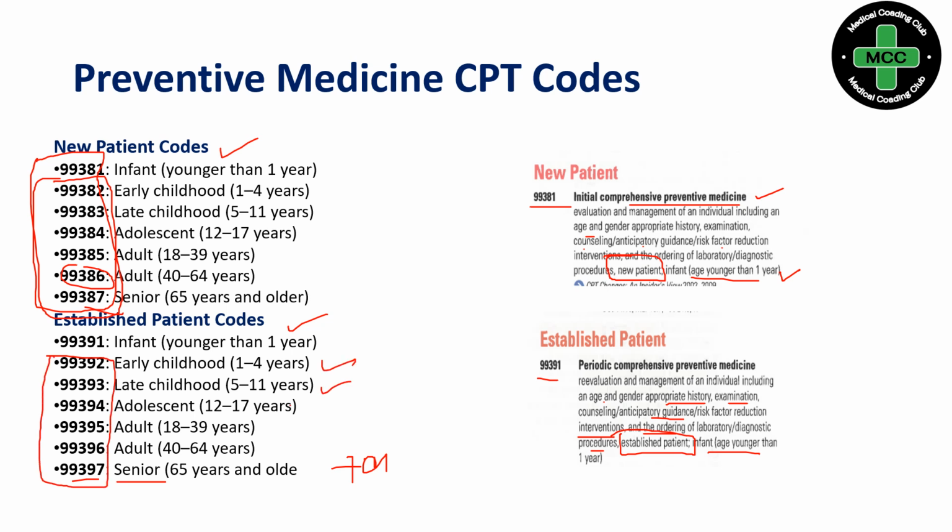So we will have the age range, the group, say for example 12 to 17 year, one code. Same way 18 to 39 year, we use one code. So if you are getting any age in between, you have to check which range the particular age comes in, and you have to select the CPT code. So if you are getting a 30-year-old established patient, then you should select in this range 18 to 39 year, so you will select 99395. Easy.